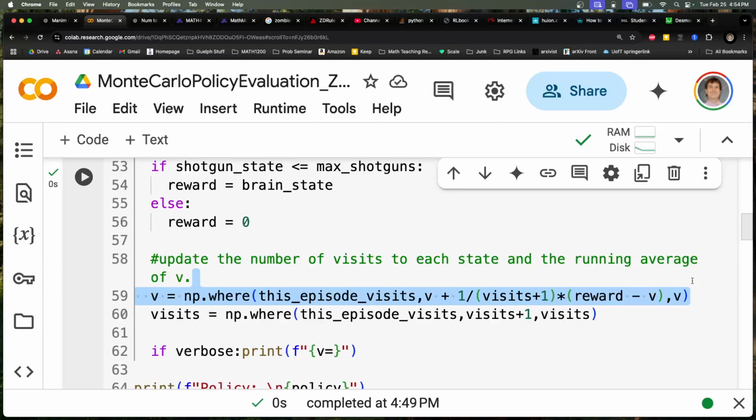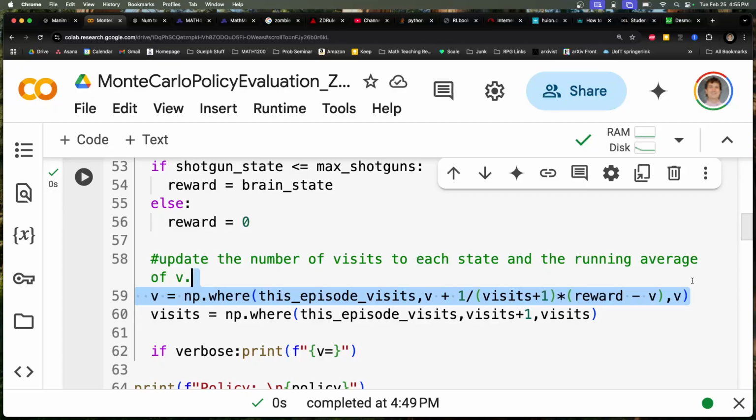So this is the update rule, and this update rule is the Monte Carlo update rule. The state S has been visited some number of times in the past. We do 1 over that number plus 1, and then we do this shifting rule, the reward minus V, and we add it on to V of S. So this is exactly the online average formula from before. Okay. Are things set up enough that you recognize that this is the same as the formula earlier? Now it's written with square brackets, before it was written with Greek letters.